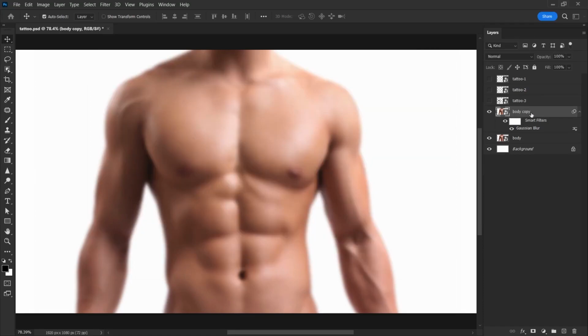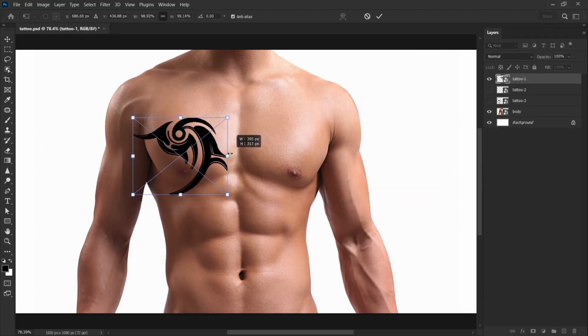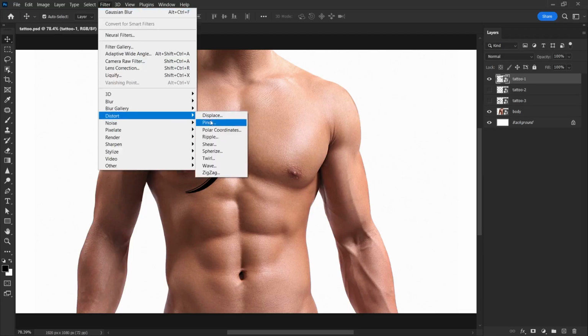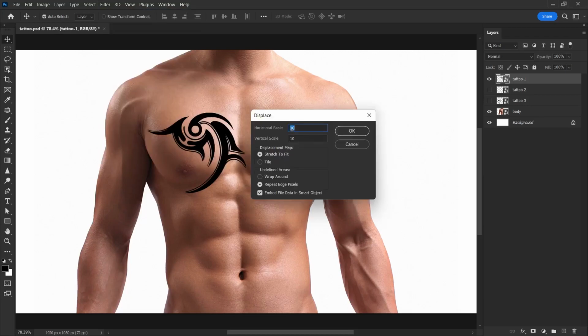Then we can delete this layer we just created. Now we are going to place the tattoos in order. Here is how I am placing this tattoo. This tattoo doesn't have body shapes at the moment. First of all, we need to reveal the body shape of this tattoo through the PSD file we just saved. In the menu above, I go to Filter, under Distort, I select Displace. And when I select this option, a window like this will appear.